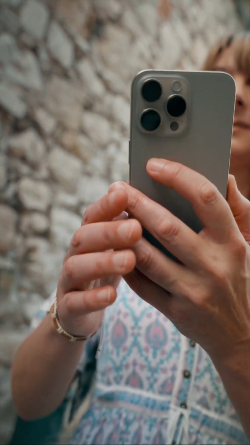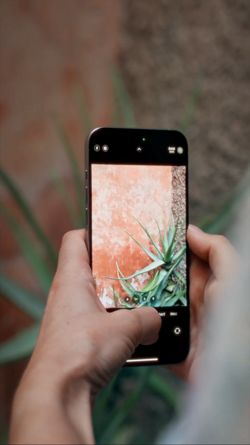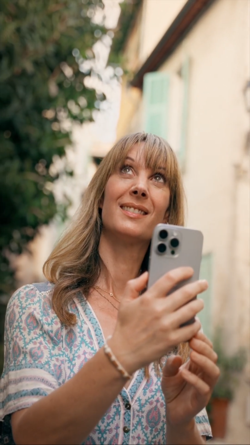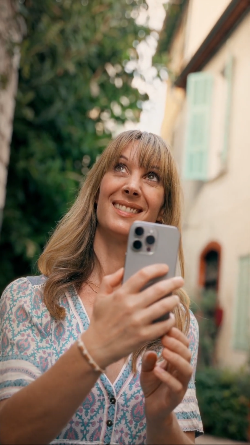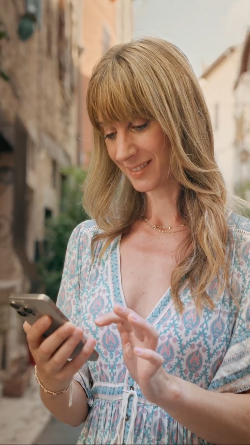Finding killer compositions can take a bit of practice, but the more you do it, the more it'll become second nature. You'll begin to notice things you wouldn't have previously, and before you know it, you'll be reversing into bushes, trying to frame your perfect shot. Have fun experimenting, and don't be afraid to take 10 different angles if you want to.